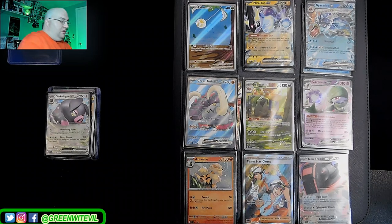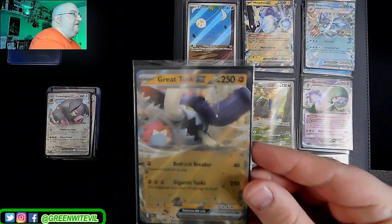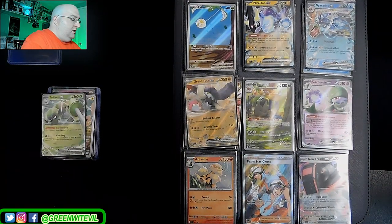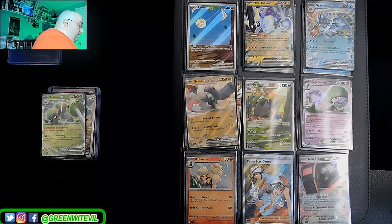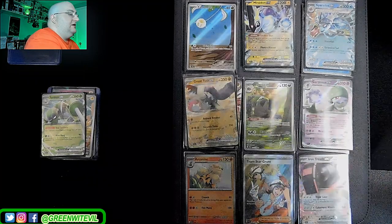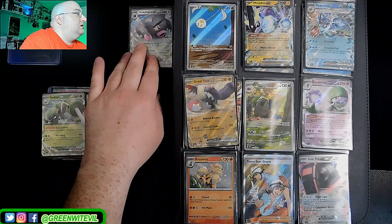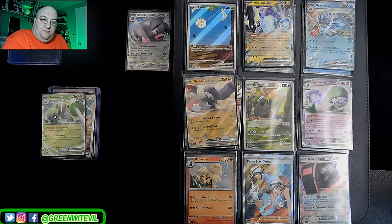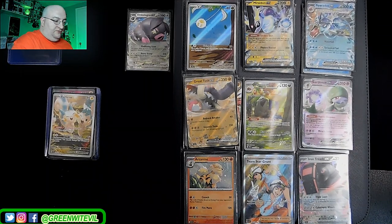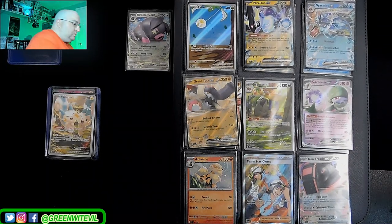And then, like a half hour later, I'm going back to my binder, and I know where everything is. Now, not so much anymore because of Scarlet and Violet, because I purged the binder, so I'm just getting used to it again. But something was wrong because it was the front page. Most of the front pages are going to be full, and there are certain things that I don't trade from that first page. And that first page had a Mew V alternate art from Fusion Strike. And I knew something was wrong because it was gone.